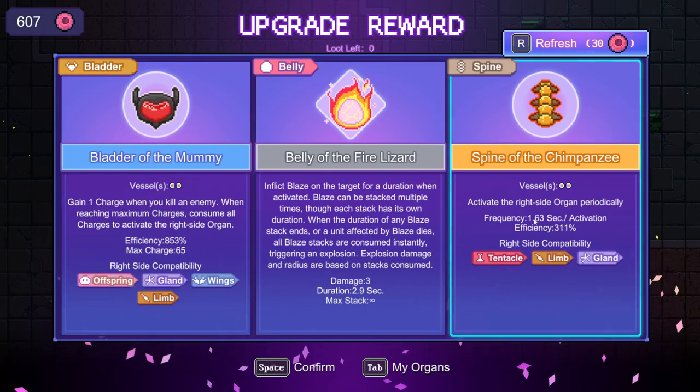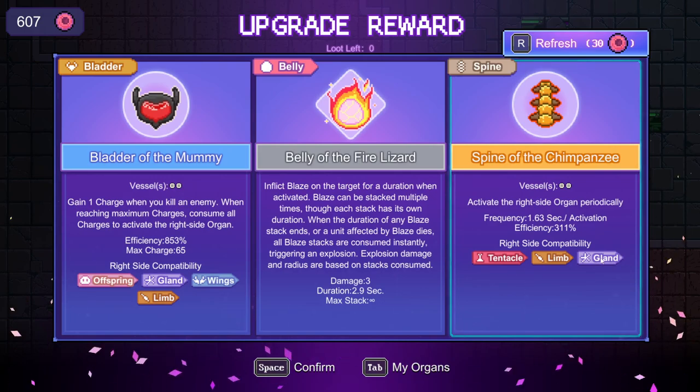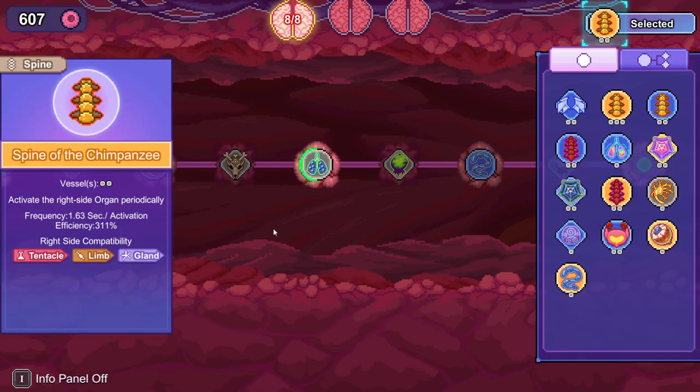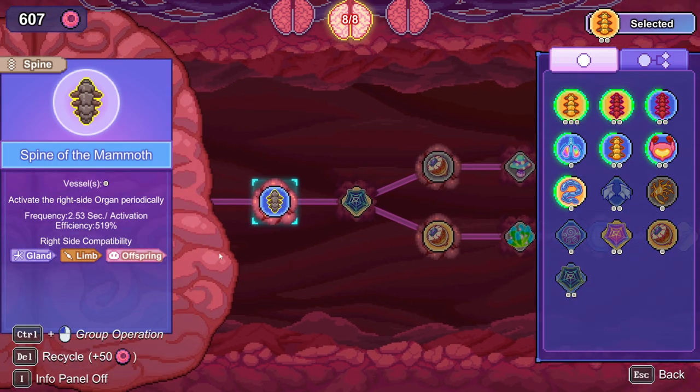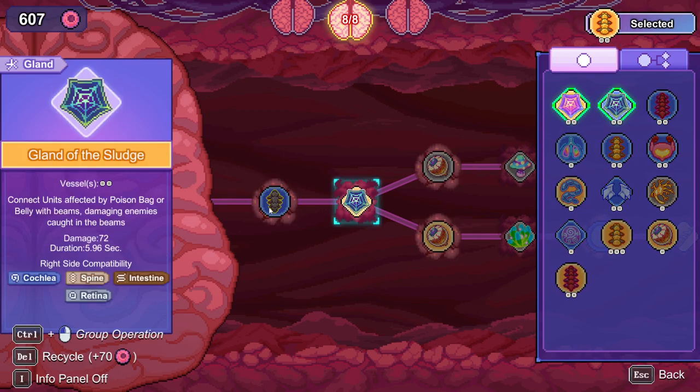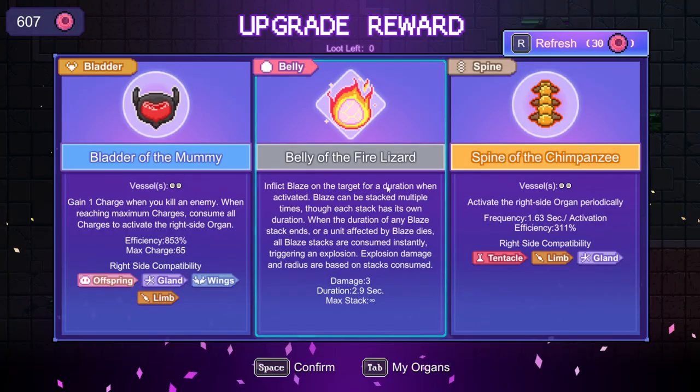Found a lizard here and a chimpanzee. With connects. This connects to glands. This is laser. This connects to the electricity thing. So I could theoretically put it here, and instead of the laser activating every 2.53, we could activate it every 1.63, so that's just a lot faster, and then we can just have all these connections going out.